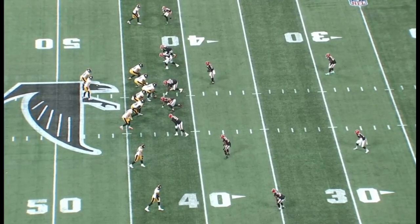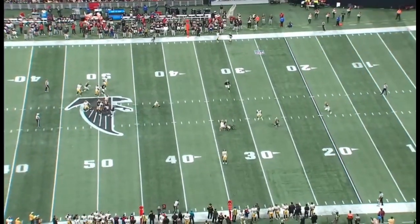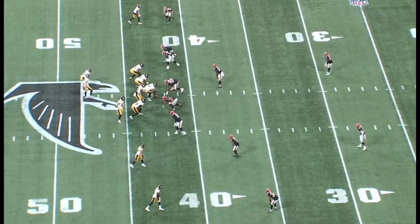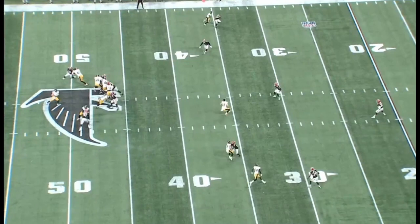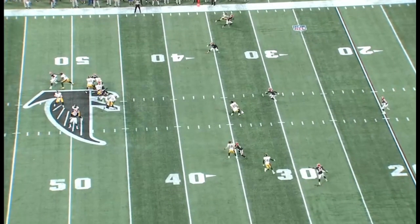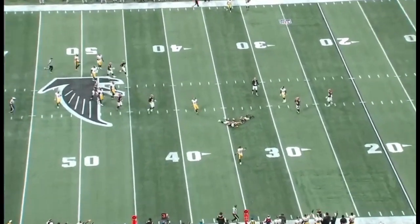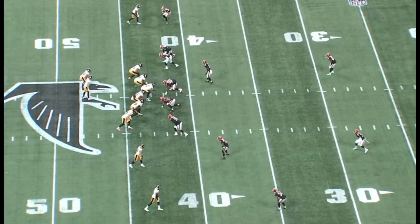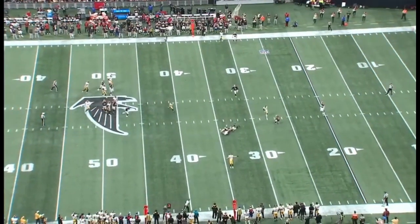And so like an earlier example, that feel of that leverage, the safety rolling down, and you're going to see Freiermuth just slide away a little bit. Again, it's subtle. It's not anything over the top. Obviously, you have a route to run. You have space that's your own, but he feels the safety rotate down here post-snap, and so as he turns and settles, he's sliding away just a little bit, just so that safety makes a tackle, but is not going to impact the catch point. And so that's going to allow Freiermuth to make this catch and obviously make the reception and move the sticks here on this third down play.